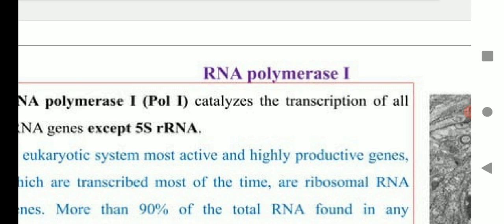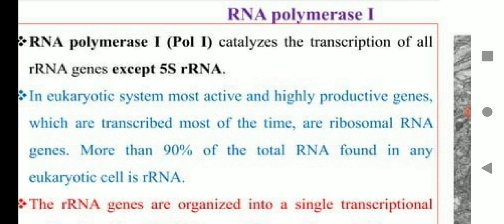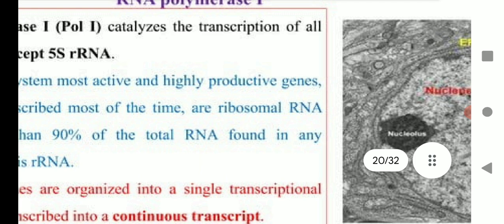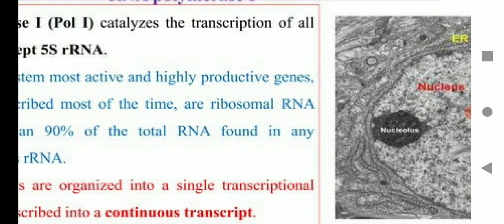Next we will discuss the role of rRNA, that is rRNA synthesis by the RNA polymerase I. Already I told you we have 3 different types of RNA polymerase: RNA polymerase II, RNA polymerase I as well as RNA polymerase III. Already we discussed in detail RNA polymerase II, which is responsible for the production of mature mRNA. Now we are going to discuss how rRNA is synthesized. RNA polymerase I is responsible for the production of all rRNA genes except 5S rRNA. Where does it take place? The rRNA synthesis occurs only in the nucleolus. Don't forget, mRNA in the nucleus, rRNA always only in the nucleolus.